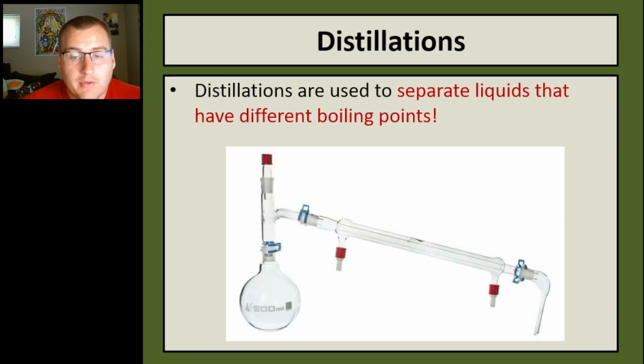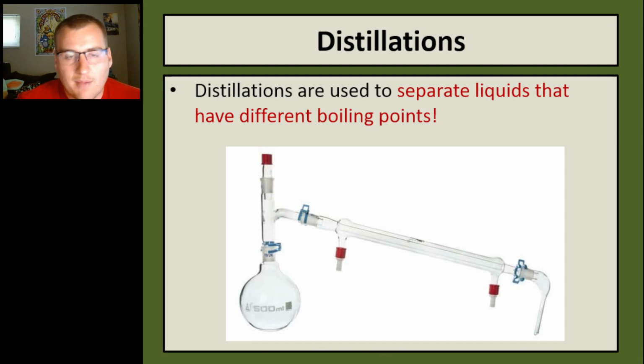For drinking or whatever. You have a mixture of liquids in this flask here, and you're going to heat it up. Well, all the different liquids boil at different temperatures. So we use alcohol a lot for this because alcohol boils really easily. If you have a mixture of, just say you have like a beer, or any other drink like that, that's a mixture of water and ethanol, which is the alcohol in beer. And you put it in this and you start to heat it up. The water isn't going to boil away right away.